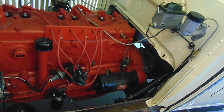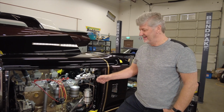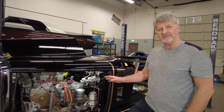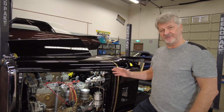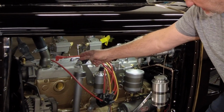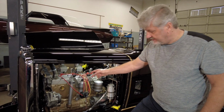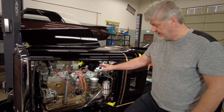When this car came in, this engine was already in the car. It was running really poorly. It was leaking gas, leaking oil, leaking water, and smoking at the back, that sort of thing. We did a little bit of research as to what it was. It turned out to be an extremely rare Canadian Plymouth block, so we felt this would be the perfect one to use. It just fit the car so well. From there, we went and got an Edgy head, which is extremely rare. It's a reproduction piece. There were only 15 ever made of the reproductions.